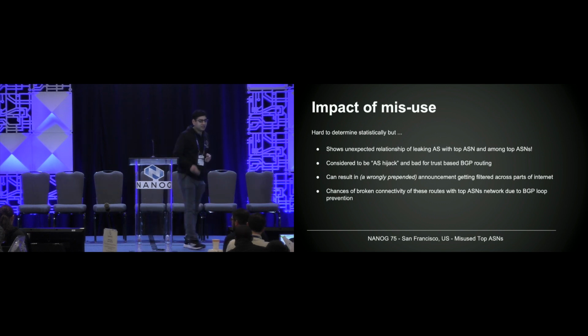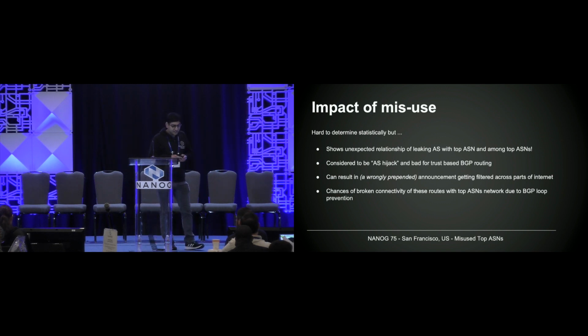So why is it important? How exactly does that impact? Do we really need to worry about it? One part of it is that it shows unexpected relationships of the leaking ASN, on tools like bgp.he.net, one of our tools, as well as stat.ripe.net. You'll just see crazy unexpected relationships. You'll see MIT suddenly popping up somewhere far, far away as the transit provider of some other network.